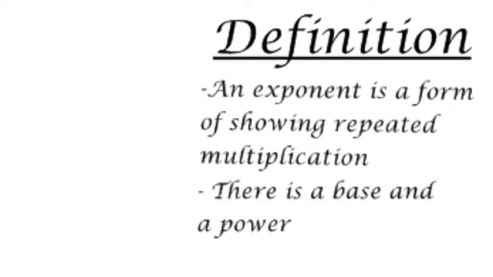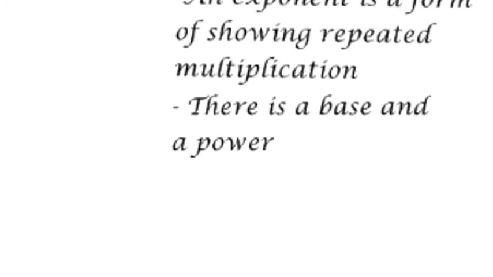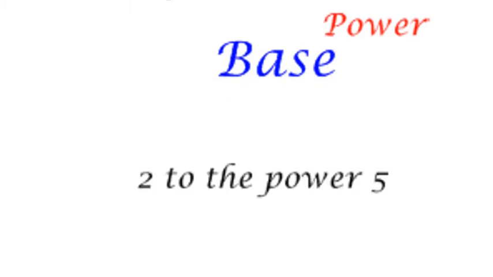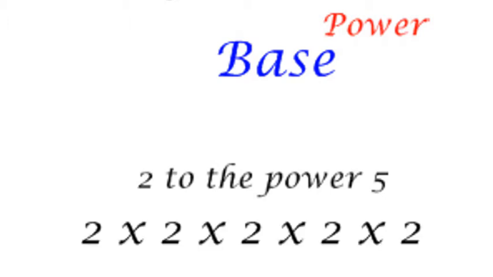That's multiplication of the same type over and over and over again. With every exponent, there is a base and there is a power. It's written as the base number raised to some power, which is usually another number. So we're going to think about this. We think 2 to the power 5 is how you might say a number that has an exponent. And it basically means that we have 2 times 2 times 2 times 2 times 2, 2 being multiplied by itself 5 times.